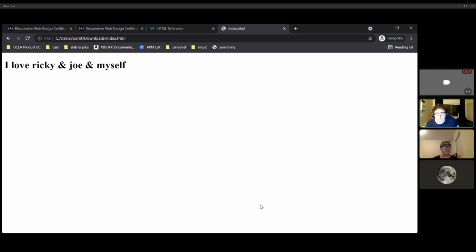And then real quick, open it back up and make a small change to it, and then refresh it in the browser after you save it. I'll make a small change. See, so you could technically just write a basic text-based website in that notepad file, and then run it locally in your browser. That's cool. I love Ricky and Joe and myself and America. And there we go.